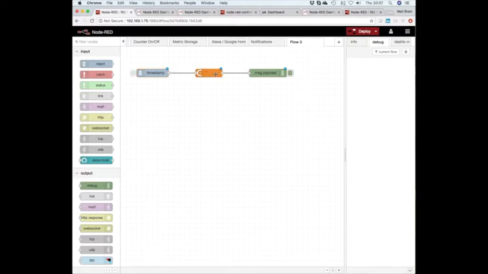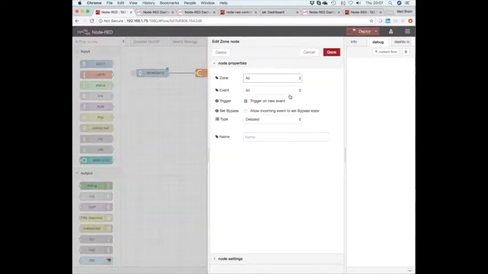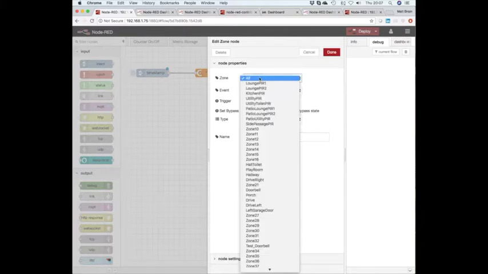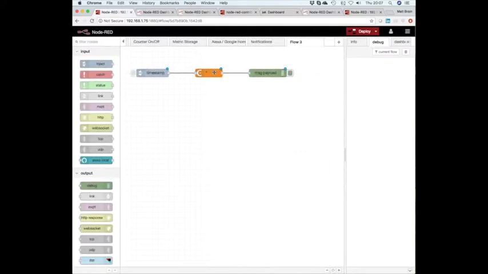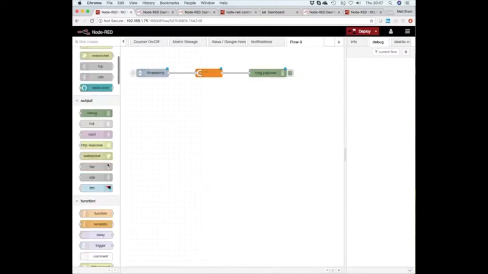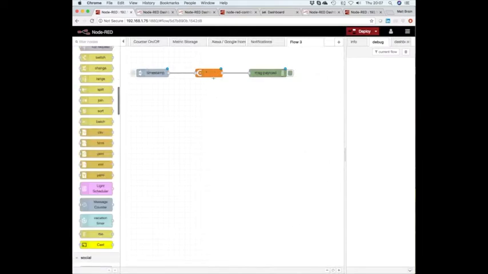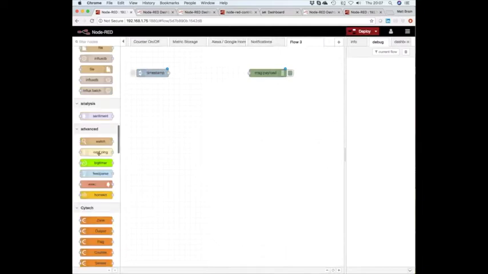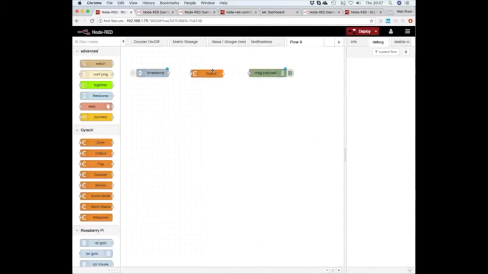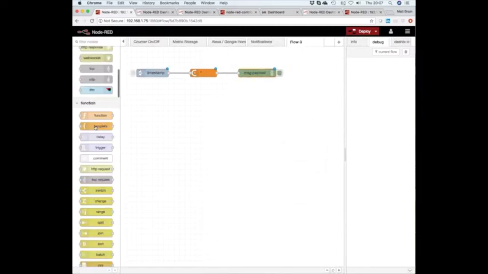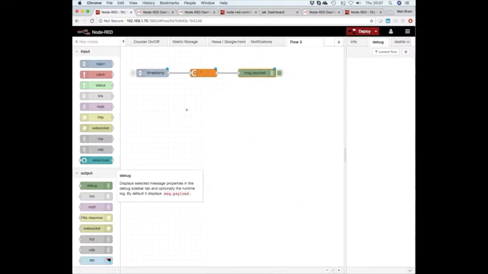So let's go back to this node. Which one are we in? It's a zone. Oh, you're in the zone node. Okay, yeah. So in fact, I'm going to change that to an output node. For the sake of argument, let's put an output node in there because actually we can do something with it. So we're going to string the timestamp to the node. There we go. And we're going to string the output to this green box, which is a debug node.